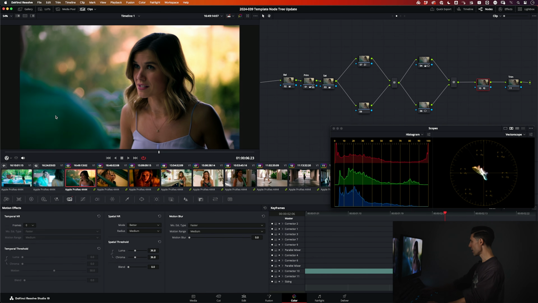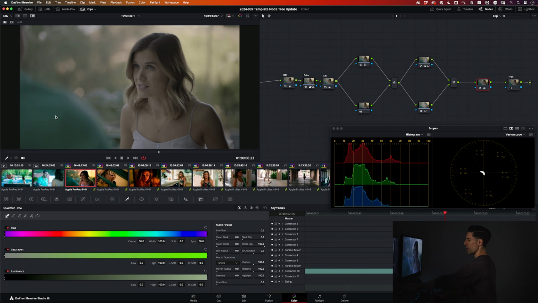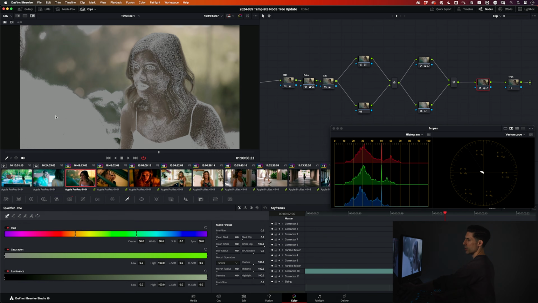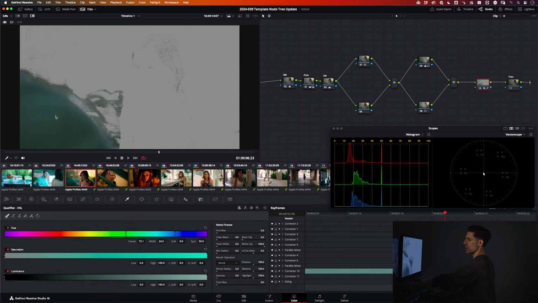In this case, I've got a really easy color basis that I can separate these things on. So I'm going to go to my qualifier, and I'm going to go into my highlight mode here, and I'm just going to use hue to narrow my selection arbitrarily to a pretty small width. And then I'm just going to sweep until I've got as much of that shirt in there as possible and as little of everything else as possible. So something like that. We're going to go nice and soft with our hue soft. Again, just sweep that width, see how narrow I can go, sweeten that center, something like that.